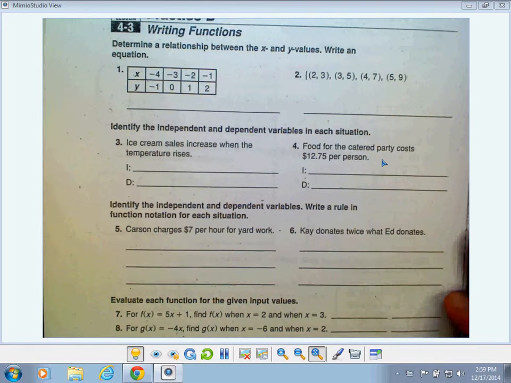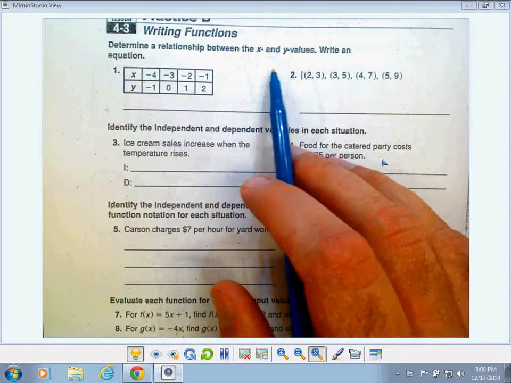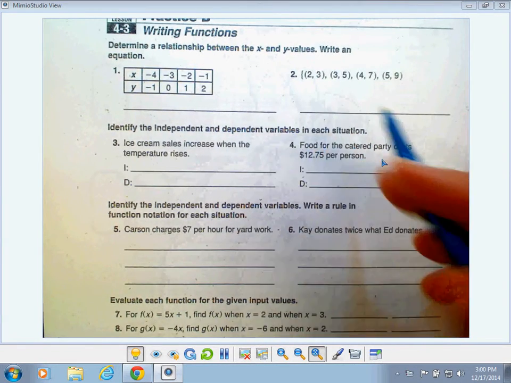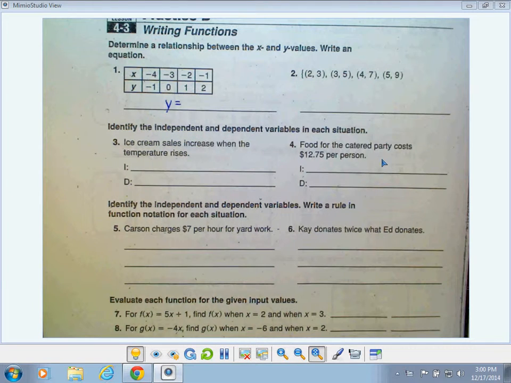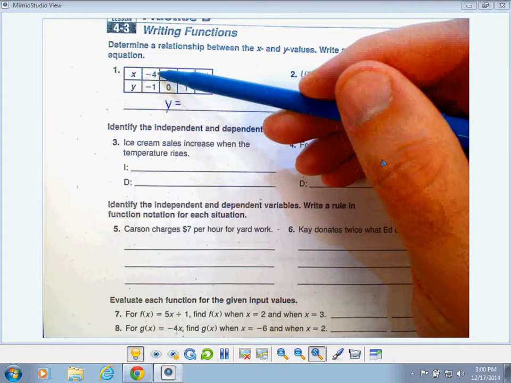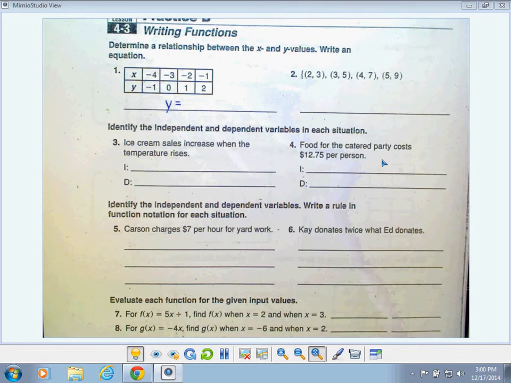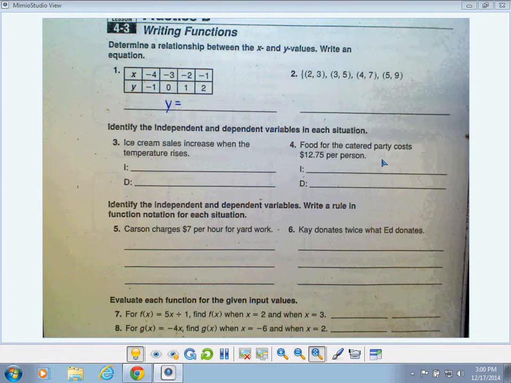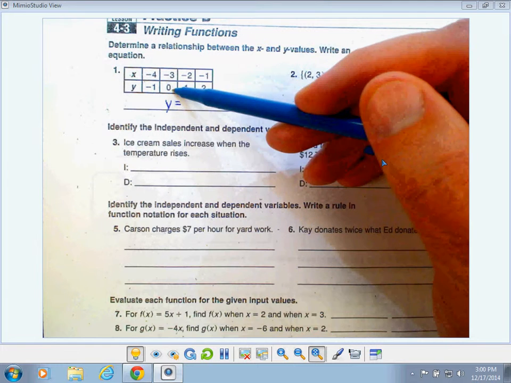So the first thing that they do is show you how to write an equation from a pattern. For number one, we're trying to write an equation that has a relationship between x and y. Typically the simplest way to write it is to start by saying y equals something. And then let's see if we can figure out what we have to do to x to get our answer for y. So if we look at the first one, -4 for x and y is -1. Well, there's a couple of different things you could think about. You could think about maybe dividing by 4, or maybe adding 3.